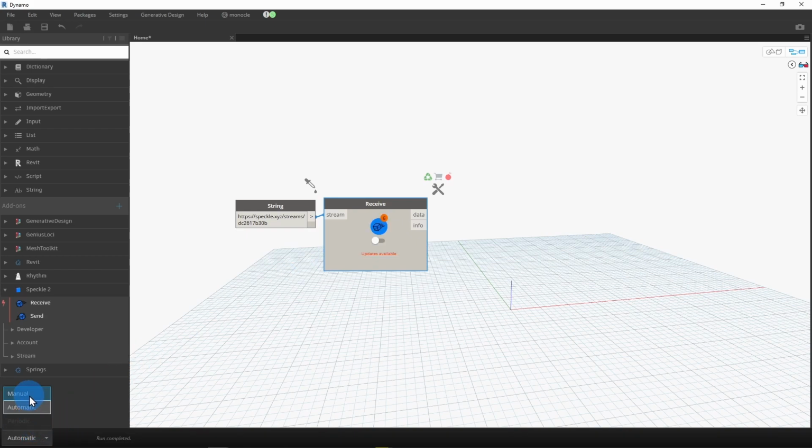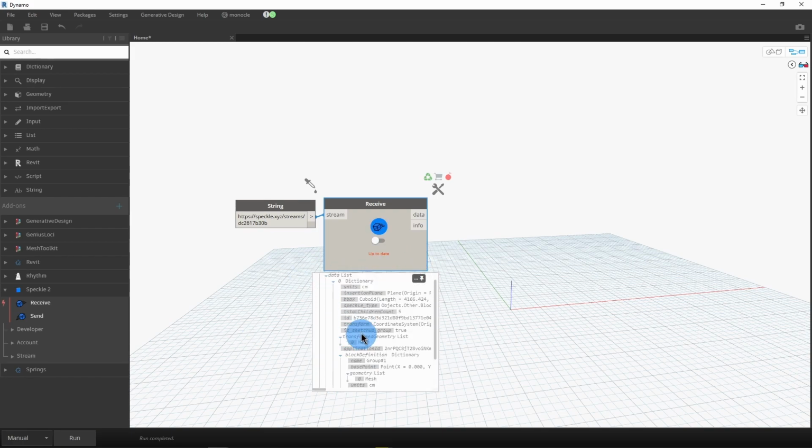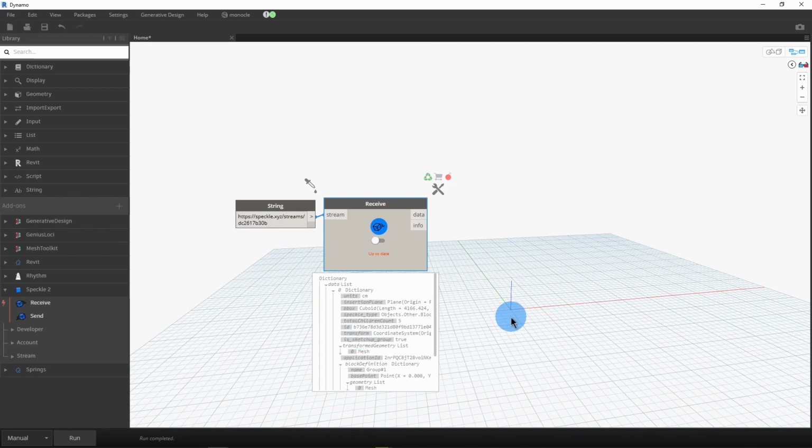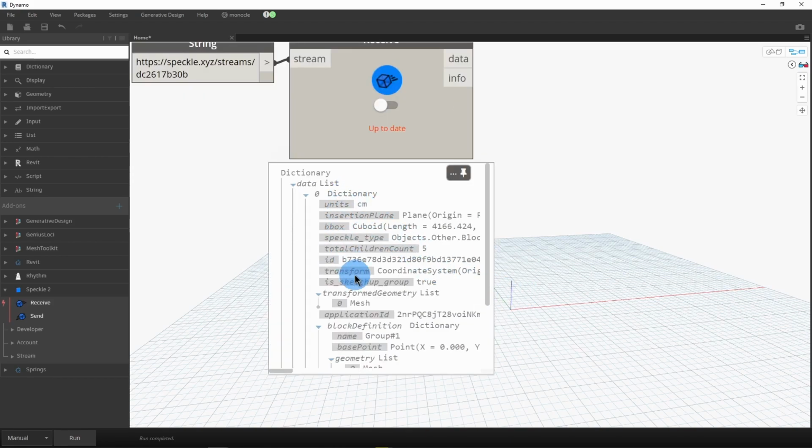If you're in the manual tab, first click on Run, then you will see the screen and click on Receive. And after that, click on Run again. This way you will get the dictionary of elements from Speckle. Let's investigate what this object looks like in Dynamo. As you can see, this is a SketchUp Group and it has a geometry under this dictionary, under transformed geometry. And what we have is a mesh geometry. We're going to create our Revit topography from this mesh geometry.